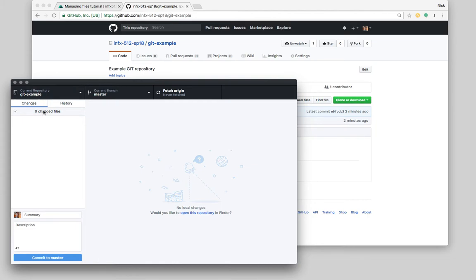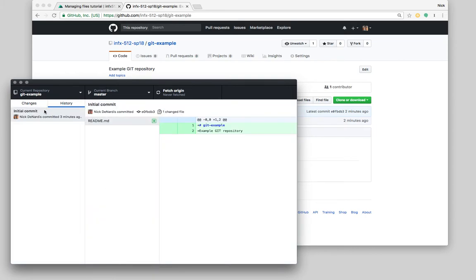That's how you can switch between them. You'll see that I have a few set up mainly for this course, a lot for screenshots for the tutorials within this course. But within our Git example here, we'll see that right now we have 0 changes that we've made so far. We'll get to that in a second. We can click on our history and see what actually has happened with this repository.